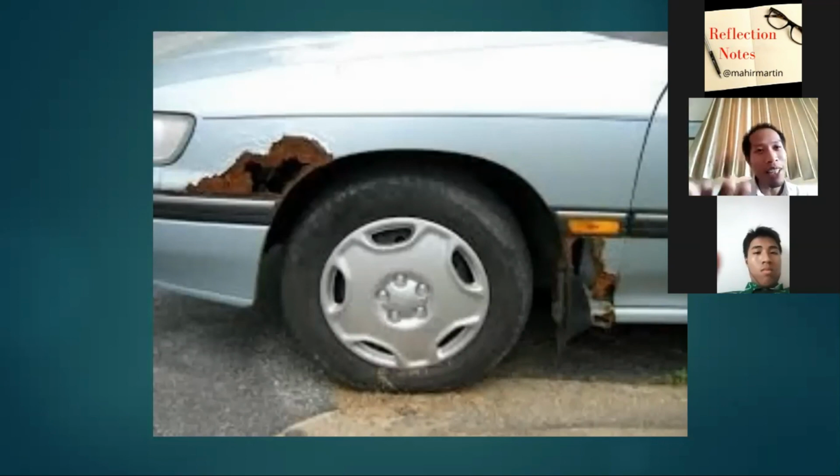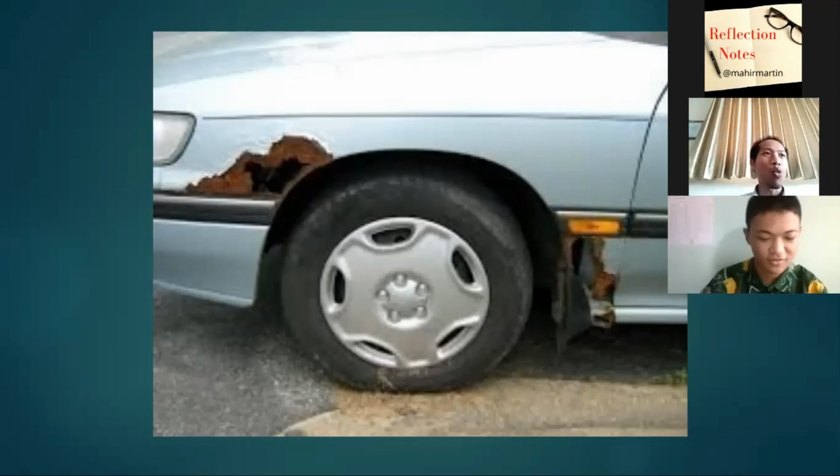So when you look at this picture with the eyes of chemistry, then you are going to see it is corrosion or rusting, isn't it? Okay, what do you think is the cause of the rusting? What makes this car rusted? Metal, oxygen, and oxidation, water. Water and what? Oxygen. Oxygen, right? Water and oxygen. Good. So the main cause of the corrosion is water and oxygen. I think everybody knows this.